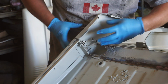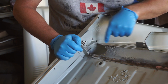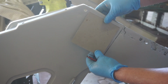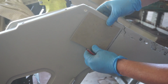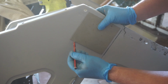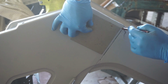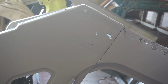So I think the next thing I'll do is chop this piece of the panel out, get a piece to fit in there, and then lastly, cut this bit of floor out. I'll be able to demonstrate this patch panel method I use a little bit better with this piece. So this is all rotted out, full of cancer. I got myself a piece of good steel here. I'm simply marking this so that I know where to clean the epoxy primer off to be able to weld that in place.